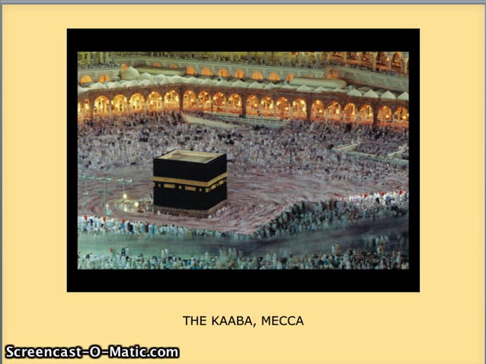In the year 630, just a few years before the death of Muhammad, he returned to the city of Mecca with an army of 10,000 and routed out those that opposed him. Then he went to what is called the Kaaba. Now we're looking at the Kaaba here. And the Kaaba was said to be built by Abraham and Ishmael as a shrine to God.